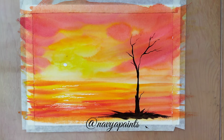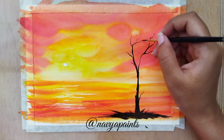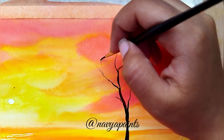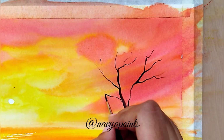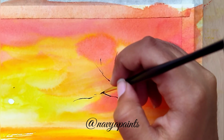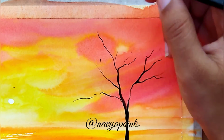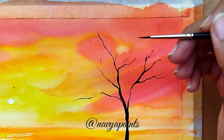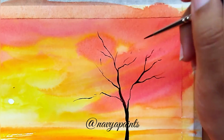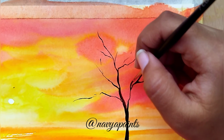My brush isn't holding a good amount of water. I want to keep this really very simple and sober. I made a lot of branches in that painting, but I don't want to do that here because I guess that part took way too much attention actually.